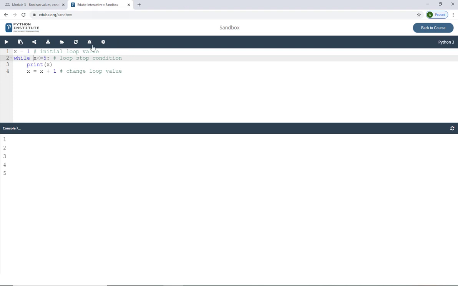Remember these 3 statements you have to include with any loop code that you're going to use. You have an initial loop value, you have a loop stop condition, or you can remove the loop if you want. Okay, but let's keep it so we know that this condition is related to the loop, and then a change statement to change the value inside to stop the loop. As I said, there's no harm to use the same variable, but you don't need to do this. I can just print Python 5 times if I want.